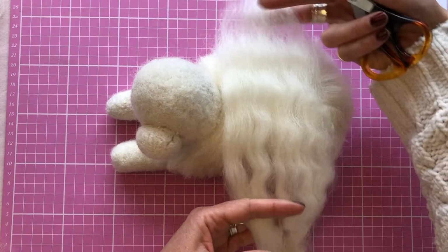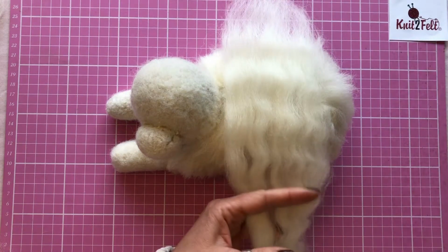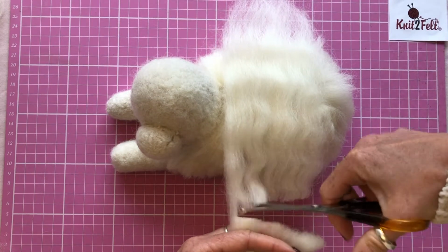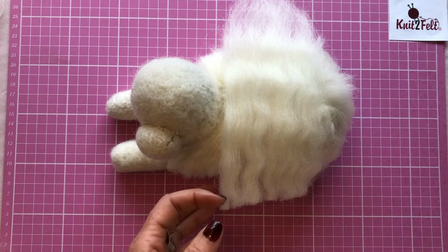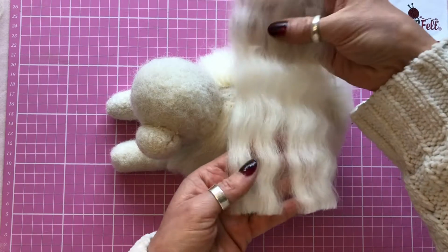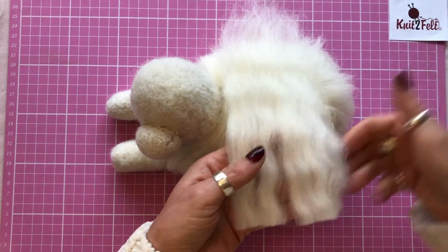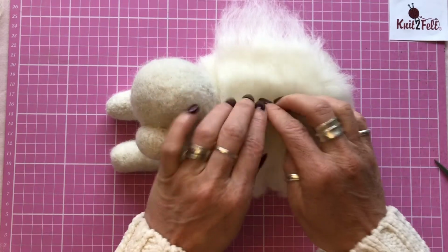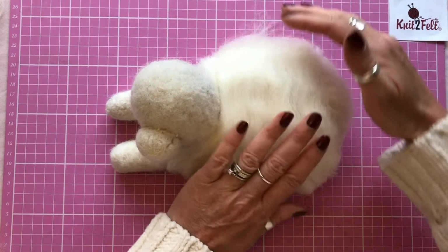So we're going to be needing a layer that's about that long, so roughly judging. We can trim it again later. And then just snip that off there. And then because this is going to be our top layer, I'm just going to judge where the middle is, about here. Pop that into the centre of the back where we've got the empty space. Onto there like that, lay it down nice and flat.